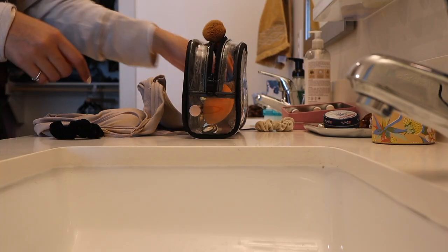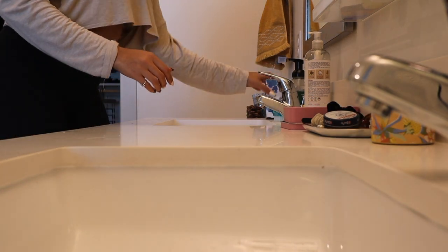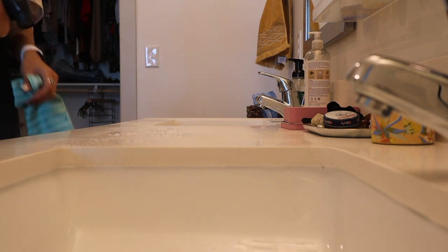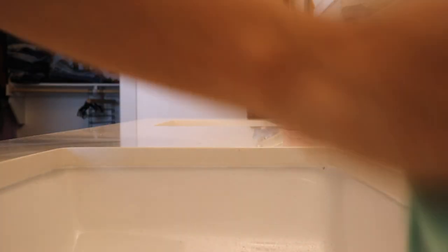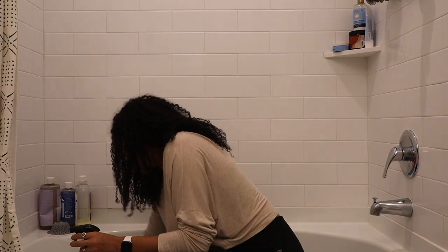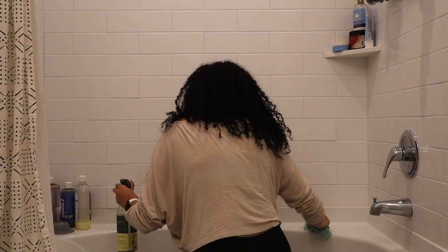Sundays are when I like to go through and basically clean any clutter that was accumulated throughout the week or over the weekend, so I'm just going to clean off all of the surfaces and wipe them down. A tip for keeping your bathroom clean is to spot clean — I actually do this a couple of times throughout the week so that it doesn't build up and get nasty.